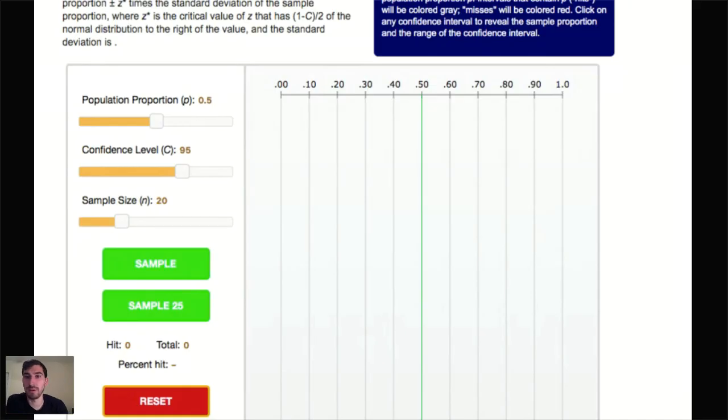As I play with the slider, I'm going to make the sample size 50. If you think you know what that confidence level stands for, if you've already seen this in your class, feel free to put a sentence or two down in the chat, and as we go through it, we will look at what you said and see if it's what's coming up. If you're not sure, then this is the place for you, because we're going to take a sample from this population.